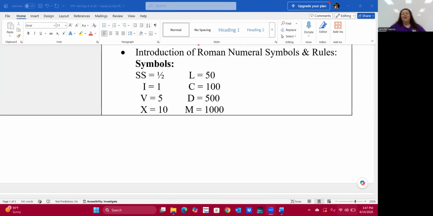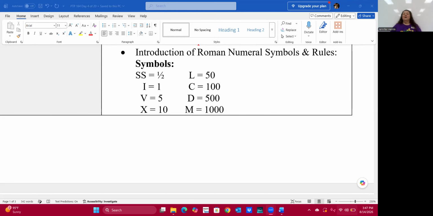A capital I, or sometimes it is notated as a lowercase i, and that is fine. It does not matter if it's capital or lowercase. It is still representing the Arabic number 1. The symbols you're seeing along the left here are referred to as the Roman numerals. And the numbers that we are used to seeing, the 1/2, the 1, the 5, the 10, and so forth, we refer to these as Arabic numbers.